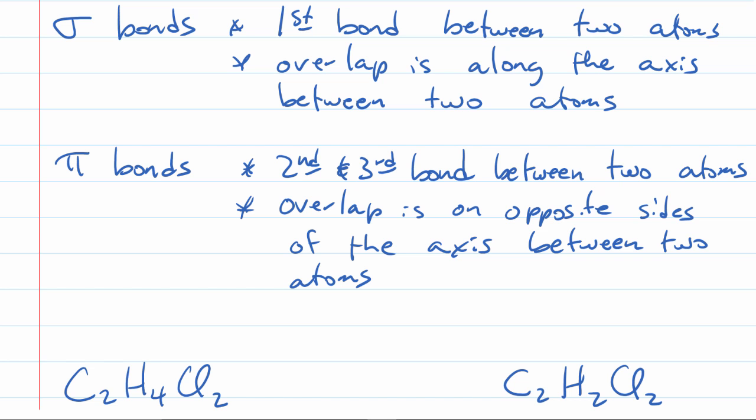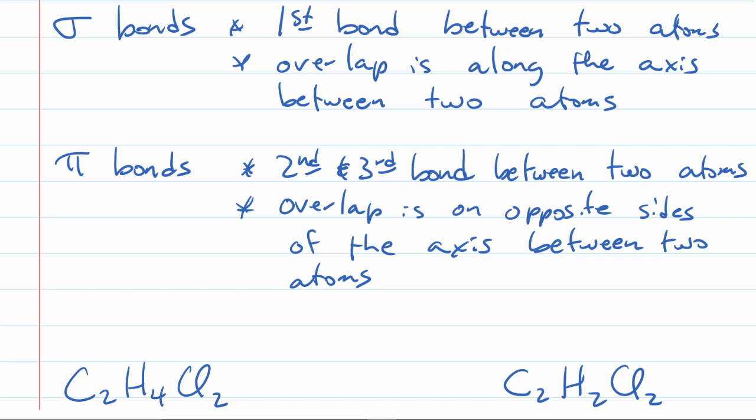Whereas if you get to a pi bond, in a pi bond we say that the overlap is on sides opposite of each other along the axis. So now if I push these together, if these are to overlap and we have the axis between them, the overlap is above and below. What happens if I try twisting these to the overlap? Does the overlap remain intact, or does the overlap get removed?